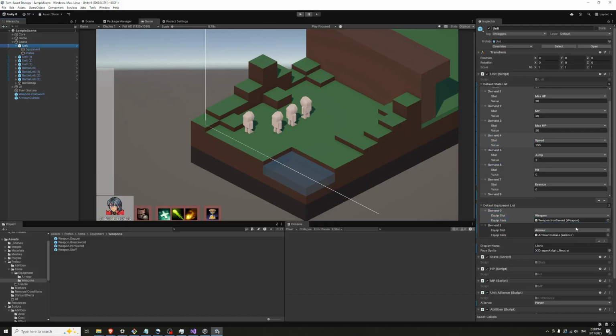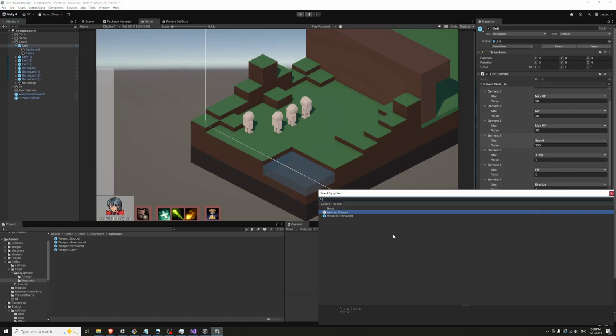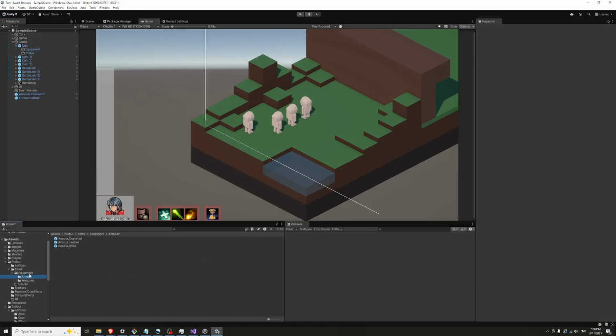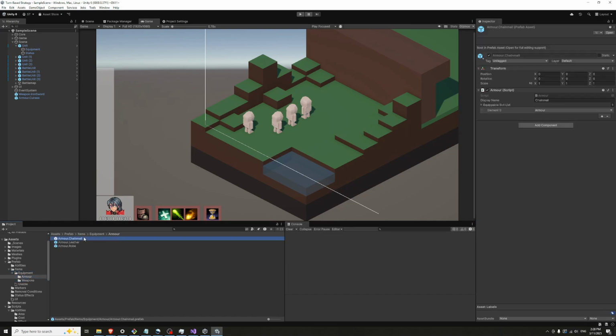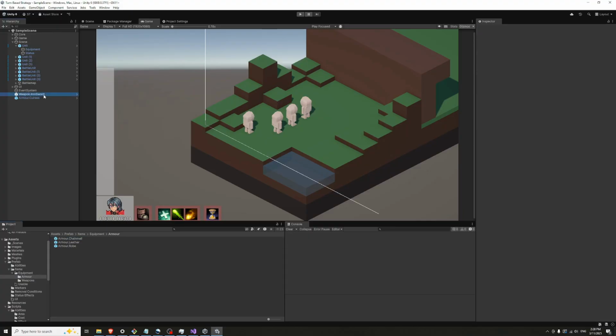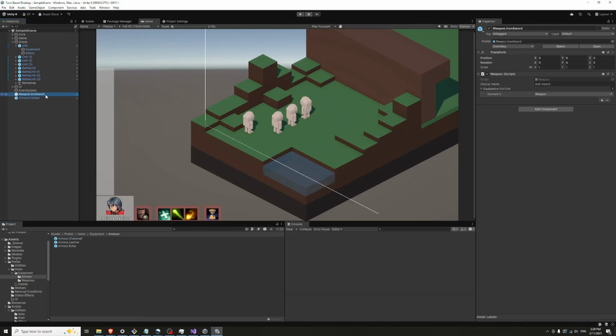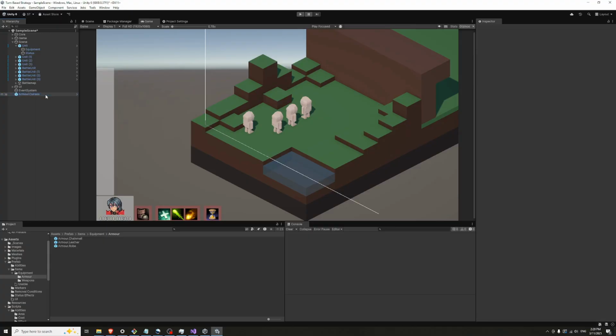So iron sword, and this is different now. Uh-oh, what have I done? Oh, no. Let's see.